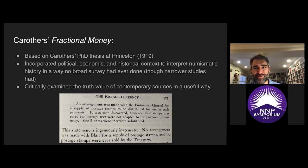And so we have two valuable things here. We not only have the reproduction of a primary source, which is interesting, but we have good analysis, that his broad base of knowledge and his analysis shows that it's unsupported. And sometimes the most valuable thing you can do is shoot a hole through a primary source so nobody else gets hung up on it later.